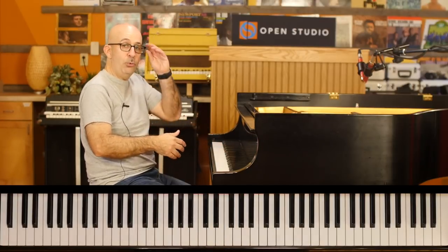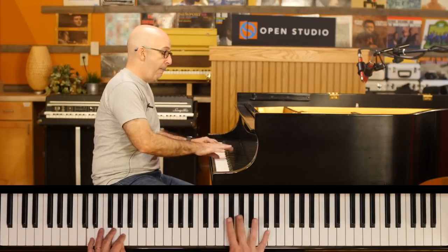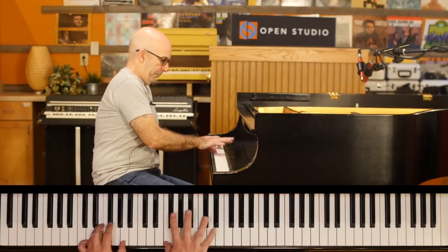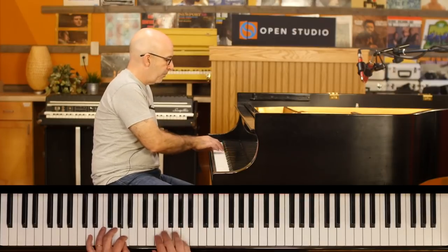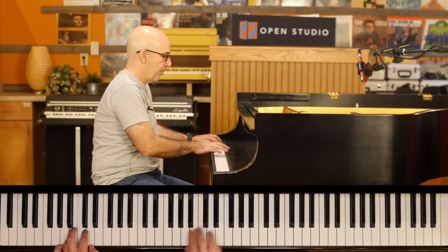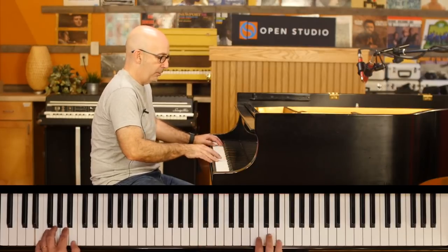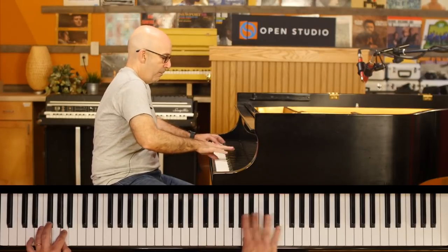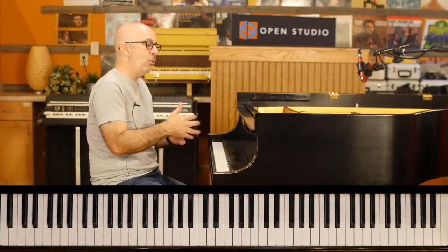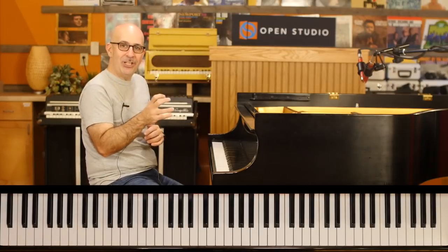Now that's continuous. You want to do it like that. Another way is certainly with phrases, but we're going straight triplets. It's amazing how many people talk about, oh, I want to work on this technique, how do I do it? And they don't think to start at that simplest place. We want to isolate and repeat it.